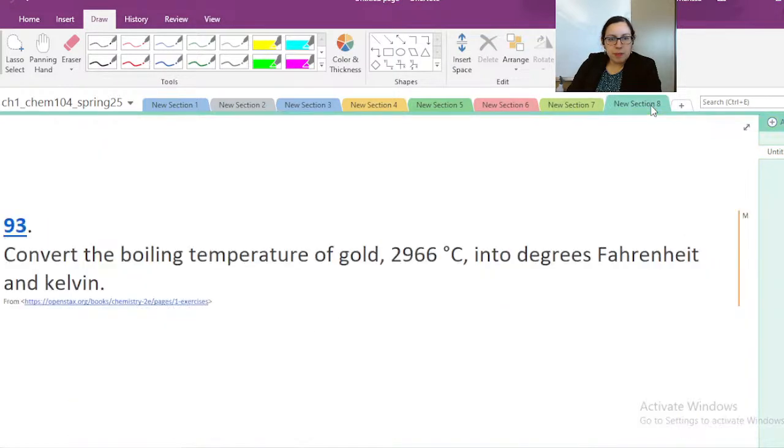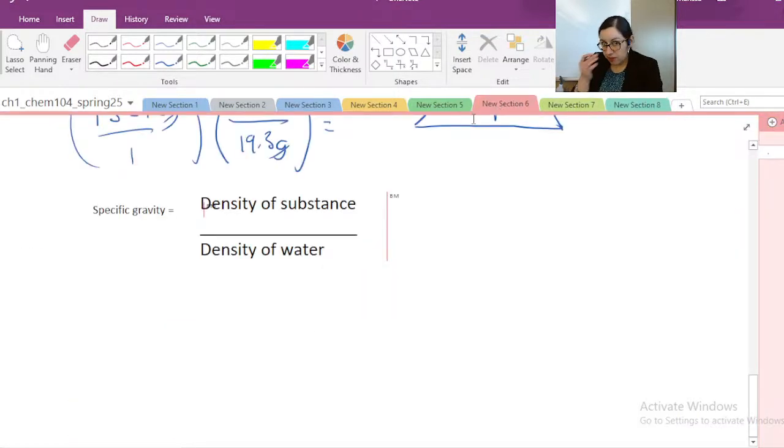Let's see. Other last bits of the chapter. This is just a definition. It comes up, so we should just mention it. Your book says that specific gravity, really, specific gravity is just a ratio or comparison of any densities. Your book makes it more specifically a comparison of the density of a substance to water. That's also kind of silly, in my opinion, because what's the density of water?